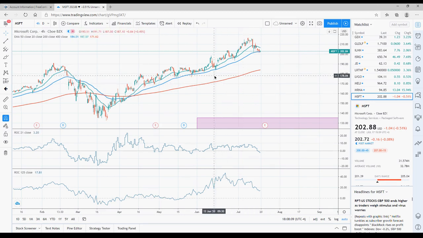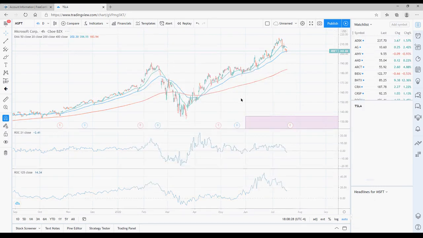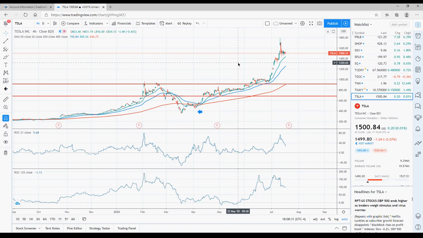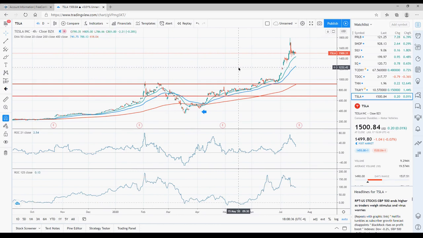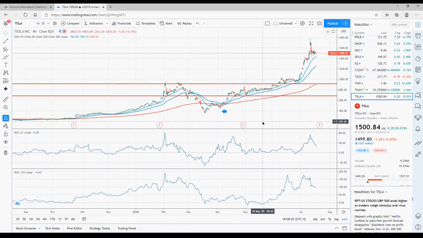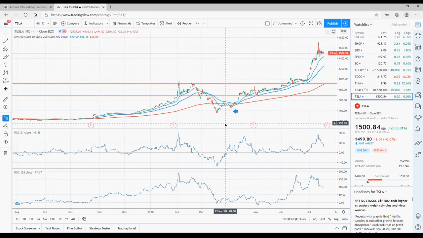If you look at it, one point where you can add to the position is when it touched the 50-day moving average and came in; you could have added to the position here. Some people like to add at the 20, I don't. If you're a long-term buyer, just hold it, but add when it touches the 50-day moving average. Some high-flying stocks are probably not going to give you that chance often. If you really want to chase, add maybe at the 20-day moving average, but otherwise, if you're a long-term buyer, try to time it at the 50-day moving average.